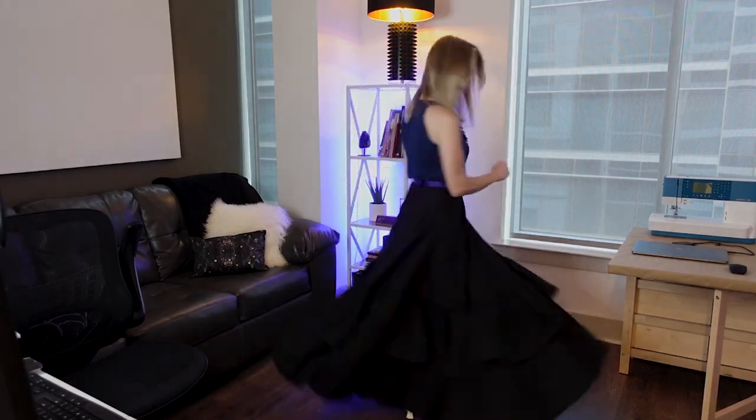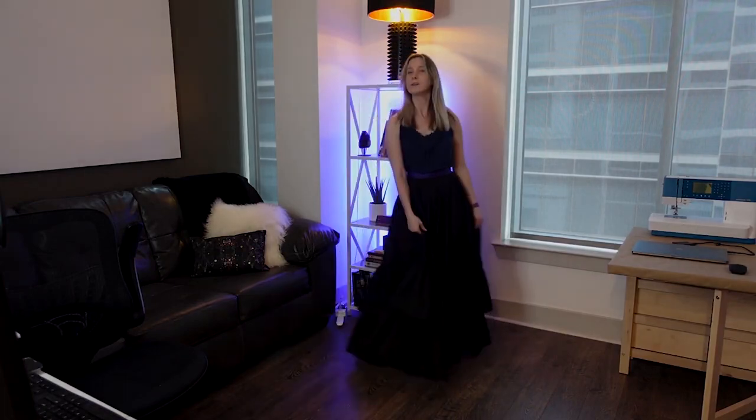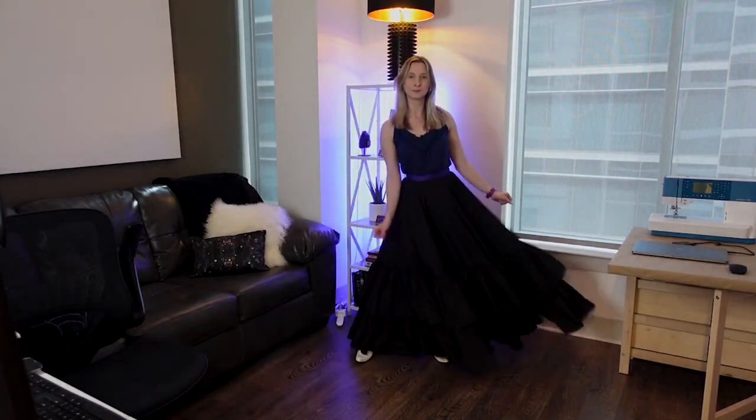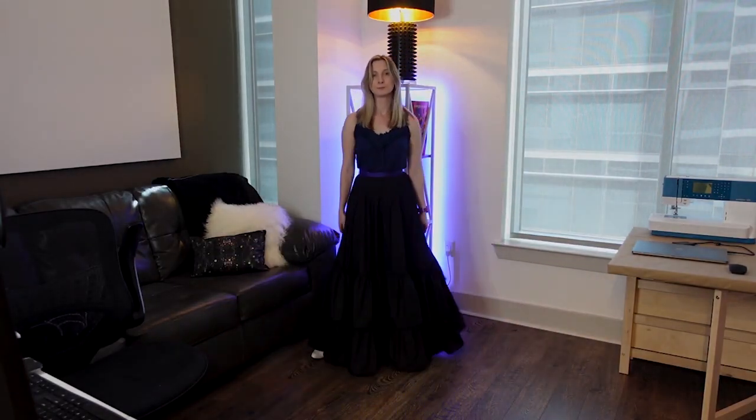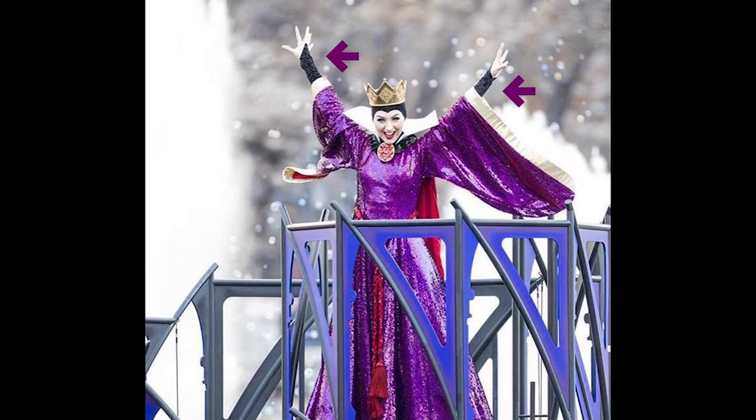Honestly, for my first petticoat, I'm over the moon with how this turned out. I was really intimidated to make it due to all of the ruffles, but it was super fun and actually pretty straightforward. For part two of the Evil Queen, which includes the undershirt, gloves, and hood, I'll get into why the hood was such a challenge to the point where I made 12 mock-ups, but first, let's go over the shirt and the gloves.